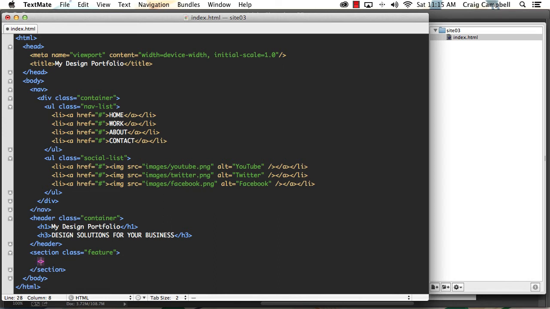So inside the section, again, we'll create an unordered list with a class of feature-list so that we can style it. We're also going to give it a class of container. So if you want to apply 2 classes to this item, we simply put a space in between the 2 class names. So we have feature-list, which we're going to use to style the list itself, and then the class of container, which we're going to use to set the width of that list. So we'll skip a couple lines here and put our closing unordered list tag.